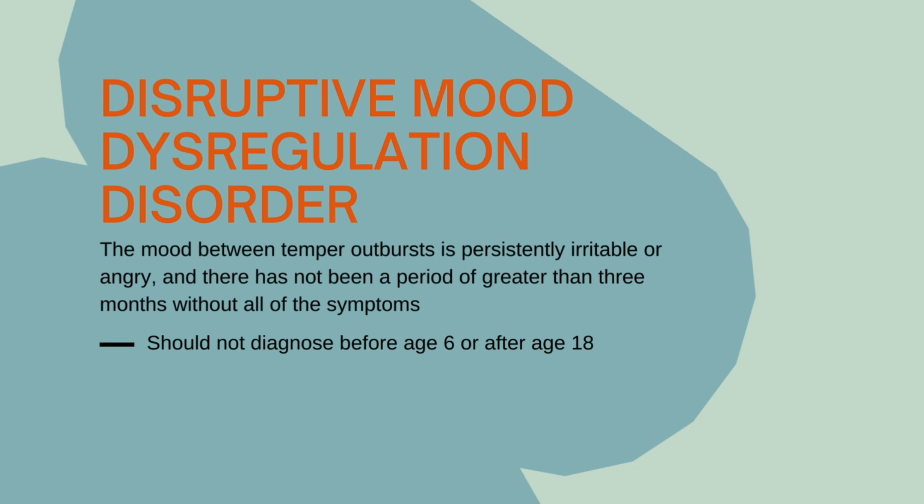DSM-5 has therefore introduced a new term focusing on children who are more likely to be angry and irritable than sad or elevated. This new category, disruptive mood dysregulation disorder, is a condition mainly defined by frequent outbursts of rage in children older than age 6. There's little research to back up this new category, which is puzzlingly listed under the depressive disorders rather than under the disruptive behavior disorders. In any case, because children often have temper tantrums and usually grow out of them, we should be careful about giving this psychiatric diagnosis to young kids. Doing so is discouraged by requiring that children be at least 6 years old.